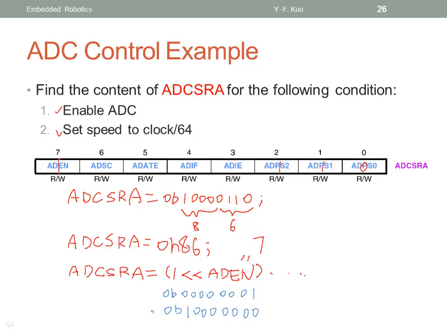And this is equal to what? You write 1 into the ADEN over here, right? You'll see this a lot in the program because you can't always remember what bit the ADEN is, but you remember this name, ADEN, and you remember this name, ADCSRA. So you can easily write a code like this, but not a code like this, okay? And I will show you the code very soon.